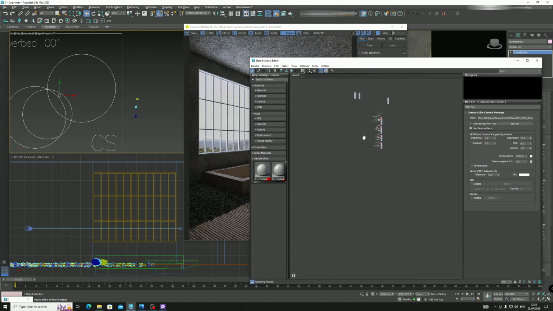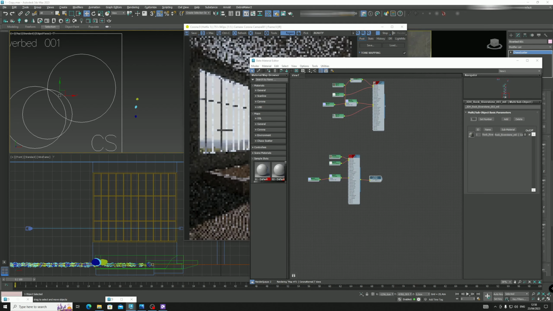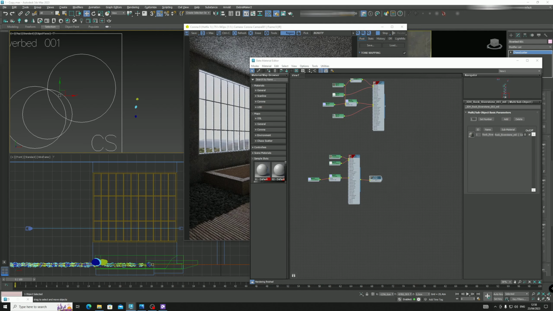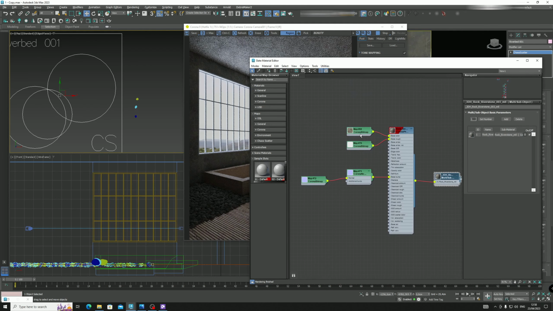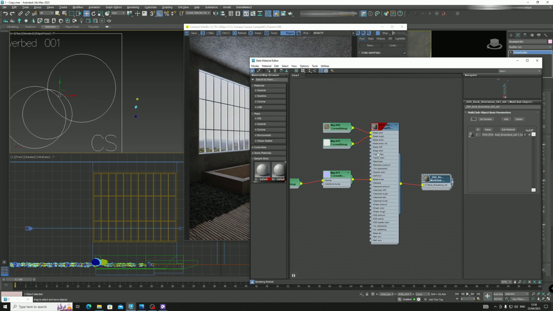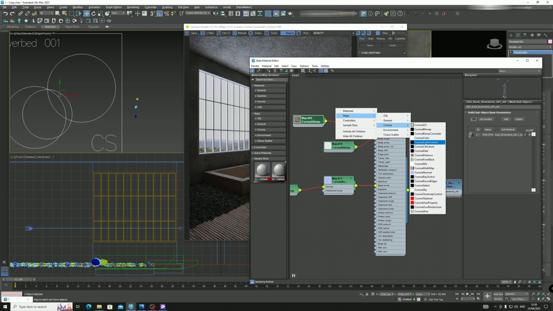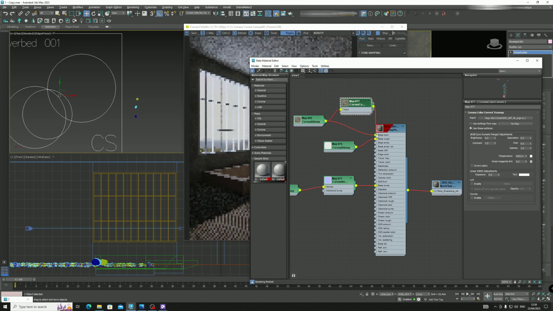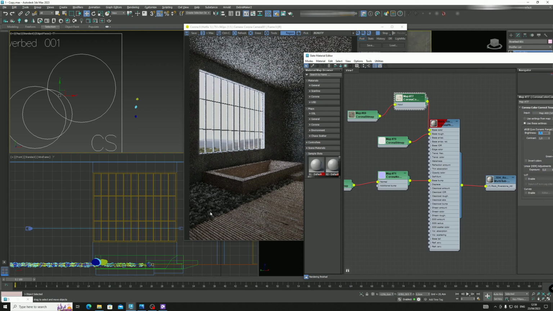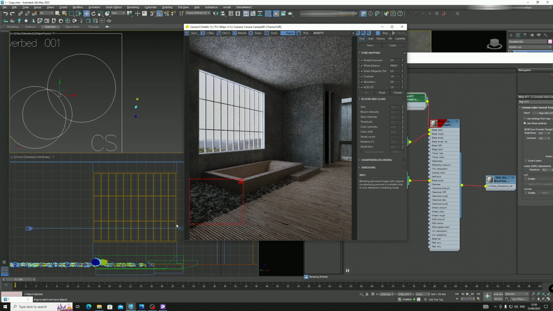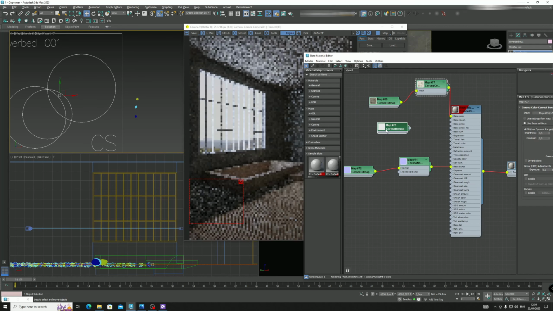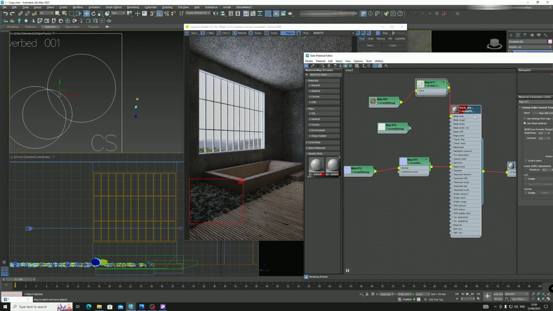Now, what I would like to do is to pick the materials from the stone and change them a bit. That's really important, because the stones are way too dark. For example, we have here one. This one is it. Corona color corrector. And I would like to go with the brightness. You can see it already there, these stones. I would like to add this one, and I would like to change this so that they are more glossy.